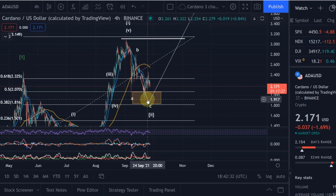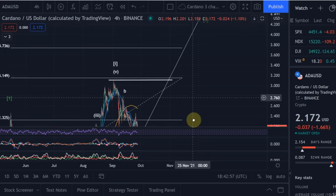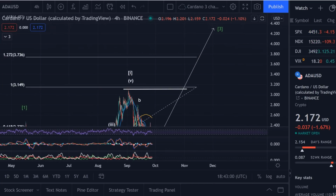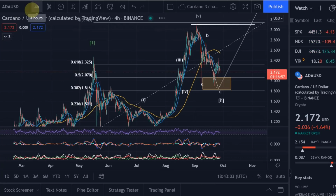We already hit the target area, and now we are moving to the upside in another wave to the upside. But I still think we haven't completed that C correction yet, which means we come down once more and could exactly hit that 185 level, which is at the lower end of that box, maybe even a little bit lower. But I still think from there we will then emerge and complete our wave 3. So we are still in that larger picture wave 3.